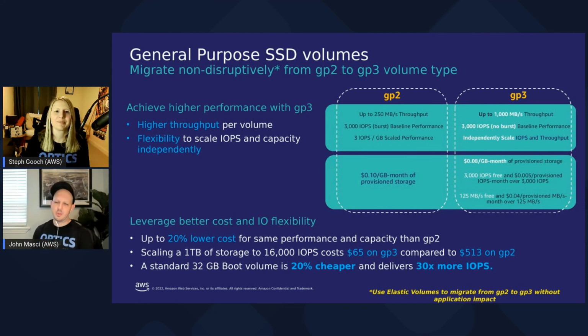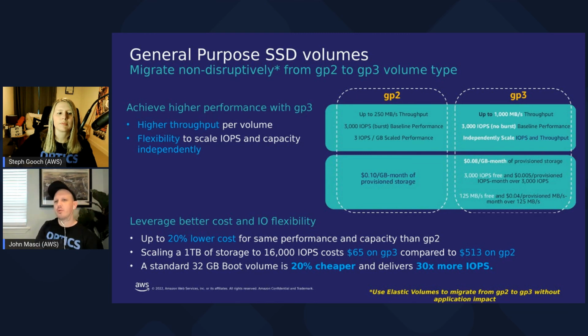Yeah, absolutely. We've got a little comparison here between our GP2 and GP3 volumes. Again, the big takeaway is that we've decoupled performance from capacity with GP3. There's a higher baseline performance with GP3. The other important distinction is that with GP2, performance scales linearly with capacity. As we add more capacity, we get more performance. With GP3, we have higher baseline performance, and we can add additional performance without modifying the capacity itself. So add more IOPS, add more throughput, and pay attention to the throughput considerations.